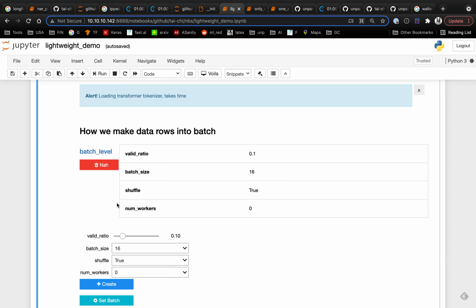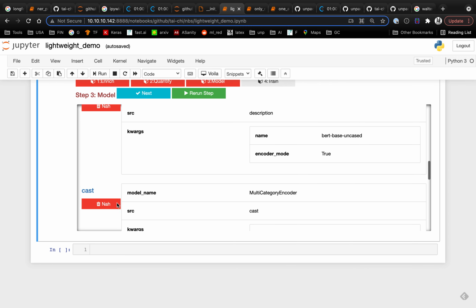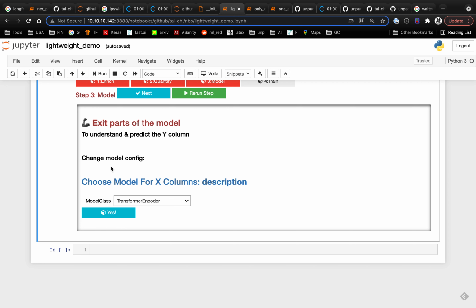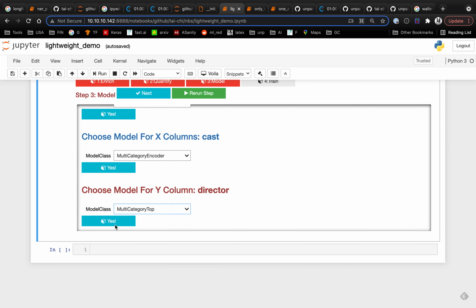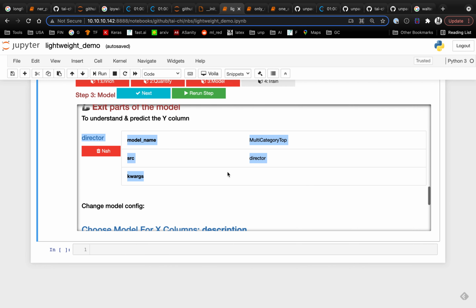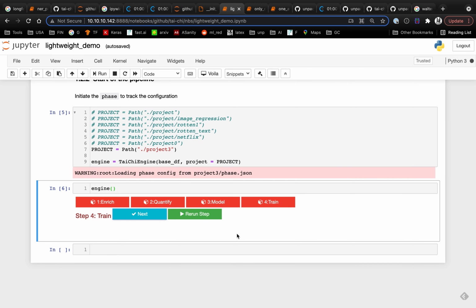You can set it here. Okay, this is from my last task, I just deleted it, and for Y I use this. Okay. Next step, let's train the model. Okay, that's pretty much it.